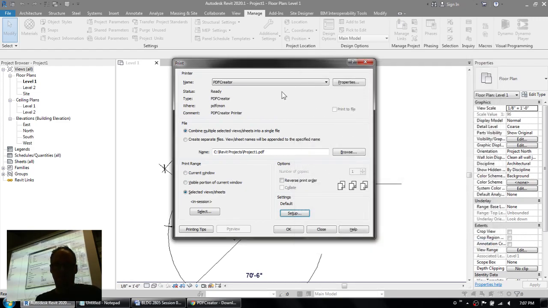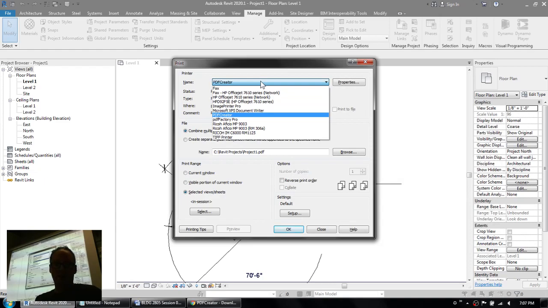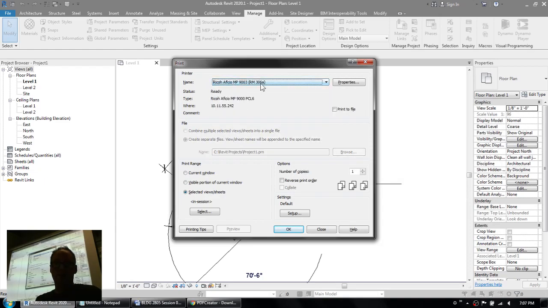Now, if I choose to use the godforsaken Ricoh printer down the hall that is almost always half dead when we come in every night to print the notes for you folks. So right now one of the machines is dead and the other one's thinking about it. You put two laser printers in one room and one commits suicide and gives the other one bad ideas. Right? So it's a bad scene.